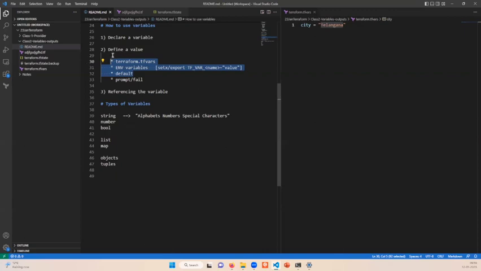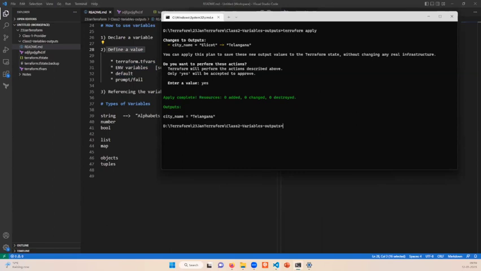Right. And there is one final thing. So far we are running only terraform apply, right?